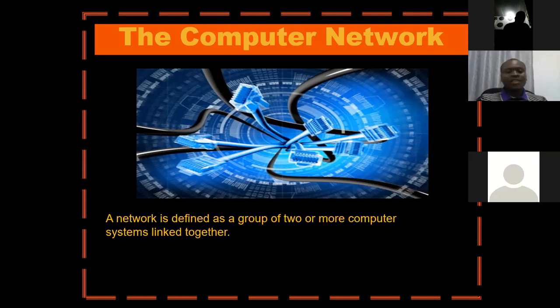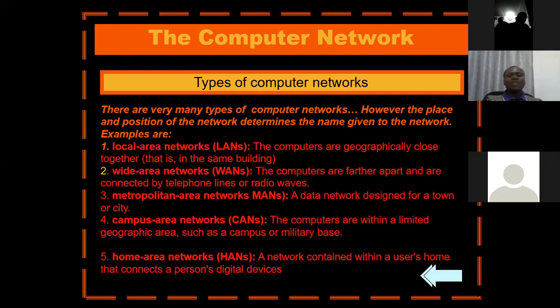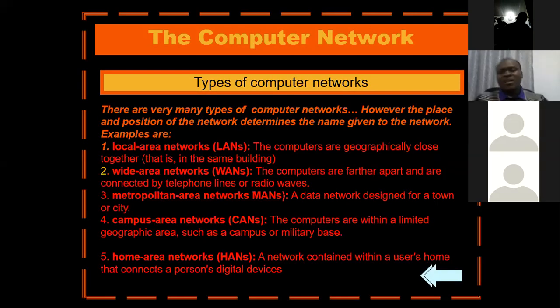I said that when two systems are linked together, it is a network. But the aim of linking two or more systems together is to share files or resources. These could be your printer, some software, an application, or a portal. So, types of networks. There are very many types of networks, but because of how far this ICT world has evolved, we have grown beyond just the major types of network to what we have now.